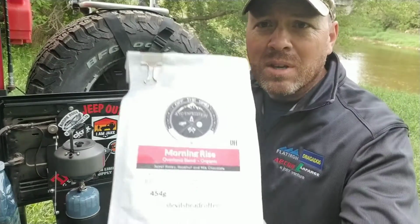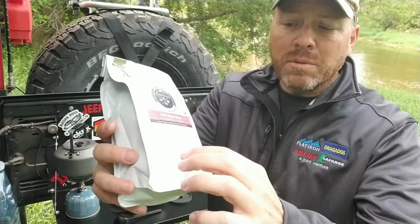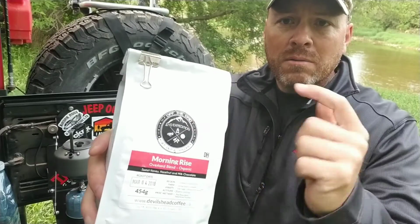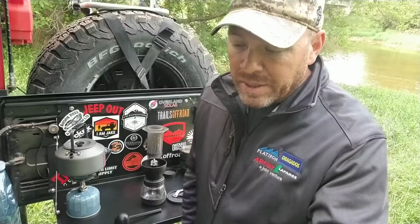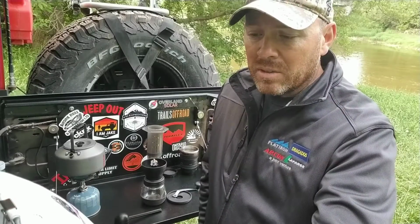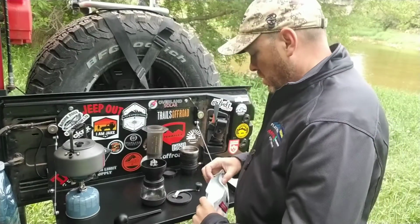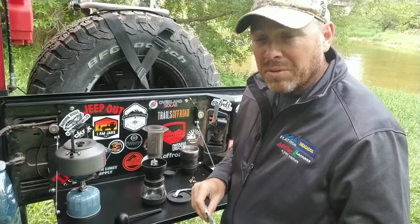I've been rolling with the Morning Rise blend from Devil's Head Coffee, branded by 410 Expedition. Good stuff. It's an Overland, well, Cappy's termed it as an Overland blend. It's got sweet honey, hazelnut, and milk chocolate flavors going on. And the Aeropress really brings out flavors.